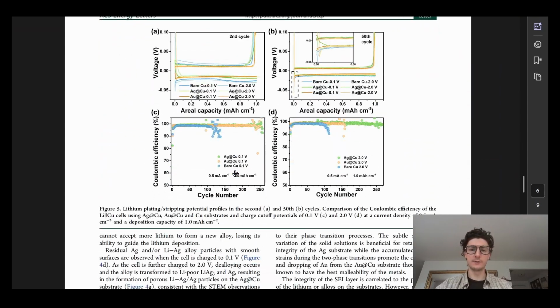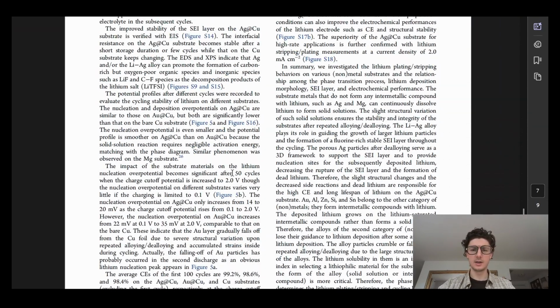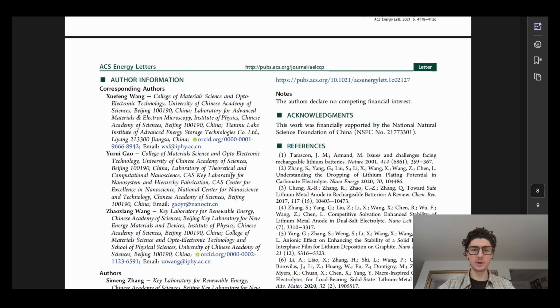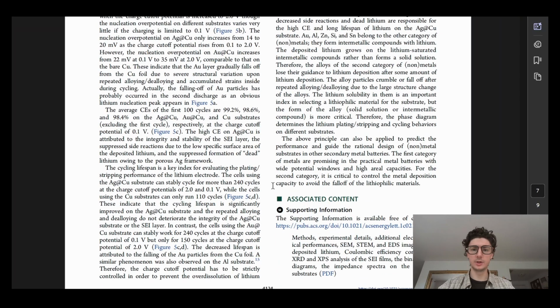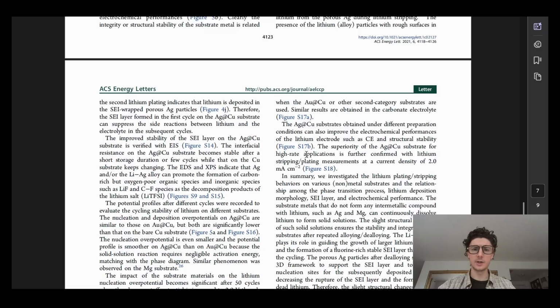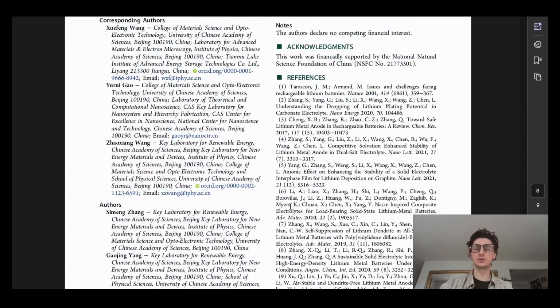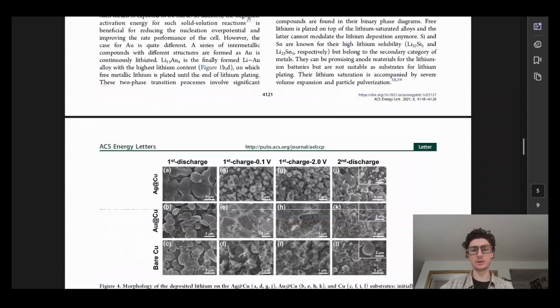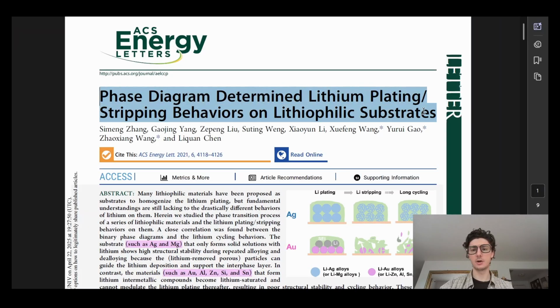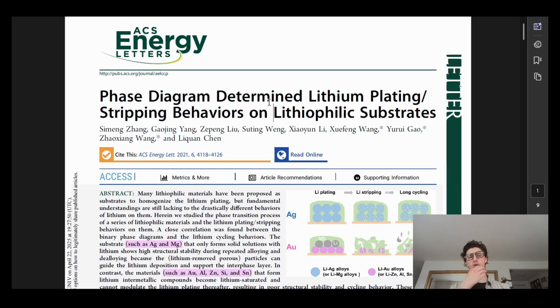So I'm just going to zoom through and see if I'm missing anything else. And it looks like I'm not. And there's no conclusion here. Yeah, because it's just one chunk of text. There's no categories broken down. So this is the article. First article, phase diagram. Interesting. Thank you very much, authors.